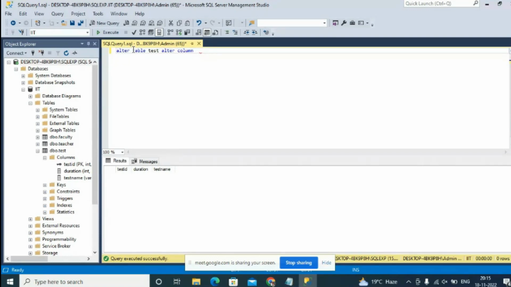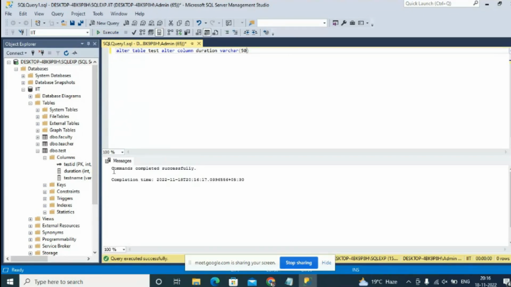So the column name is duration, and the new data type is varchar. Okay. See, the command is successfully executed.